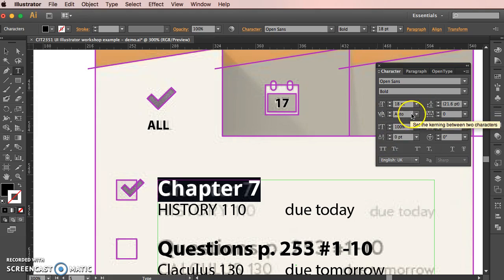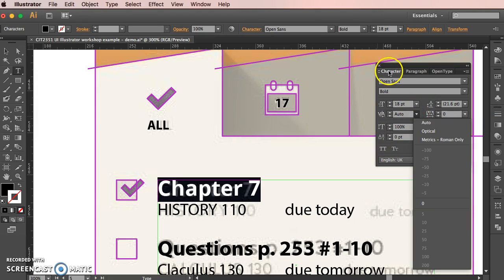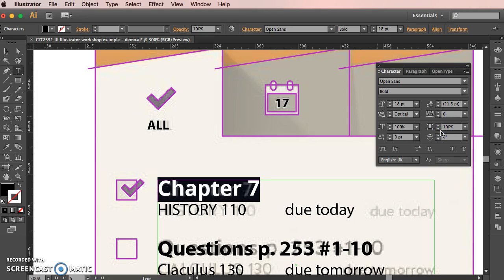So we can use the auto settings under the type character palette. If you don't have this open, it's Command or Control T to bring it up. I'm going to switch to optical, which to me looks better already. And I can also start pulling the text in a little bit, giving it a negative tracking, which is the letter spacing between all the letters. So basically I'm just closing it up a little bit, to make it a little bit more tense. I think the weight is about right, and that looks pretty good.